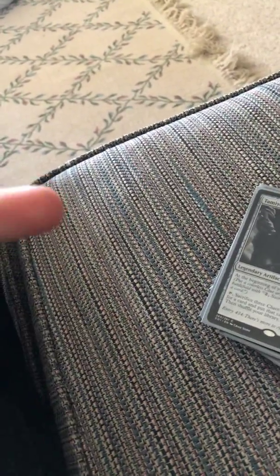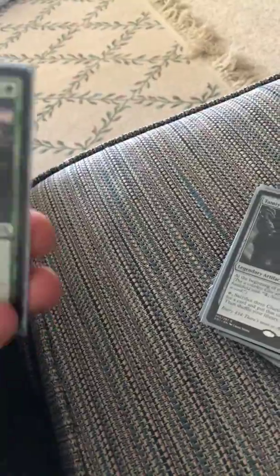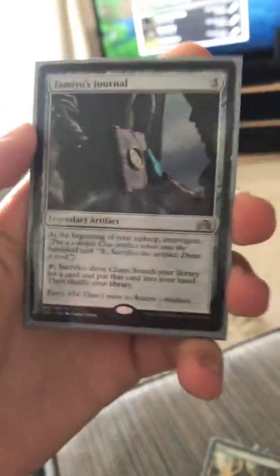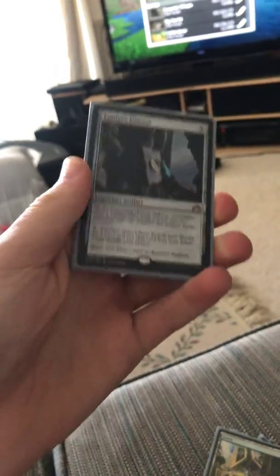It's really useful. Plus, you would then also get 3 +1/+1 counters on each of your tireless trackers that you have out. And then finally, Tamio's Journal is the last card that you really need to worry about. And at the beginning of your upkeep, you get a clue token.